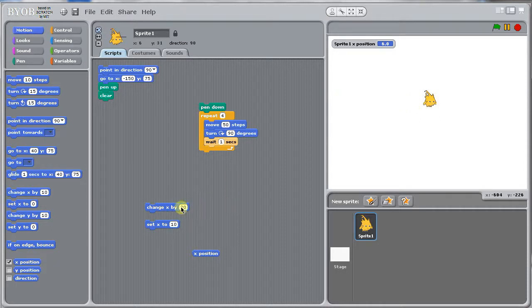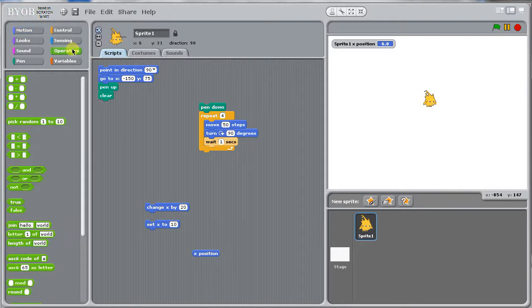Now, sometimes we'll hard code values into those locations, but we can also use math. Under the operator section, we've got a bunch of ways of building up bigger expressions, and we're really going to focus on the first four for now. We'll learn about some of the other ones later. So those oval-shaped holes where I can type in a number can also take a math expression. So there's no reason why I can't say I want to add 50 plus 20.